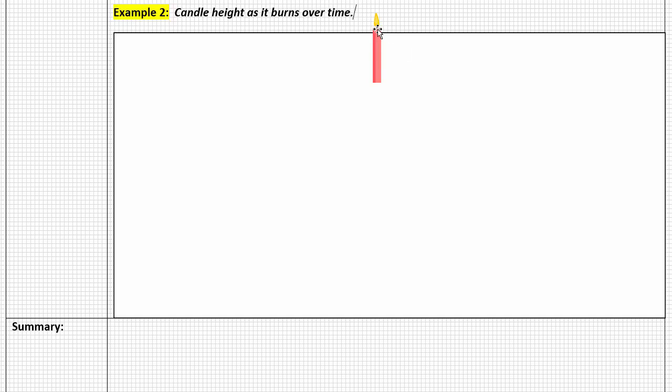Well, if you said you expect it to get lower and lower, or just shrink, or to get smaller, I would absolutely agree with you, right? The wax is going to melt down and start puddling here, but the actual height of the candle is going to start shrinking. So we can already start predicting what type of relationship this is going to be, and whether the slope or the rate of change is going to be positive or negative. So with that, let's go ahead and look at the data.